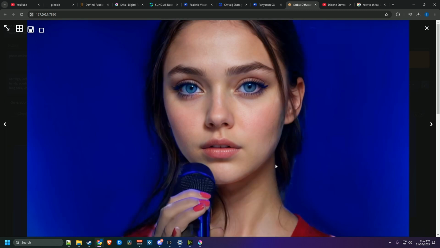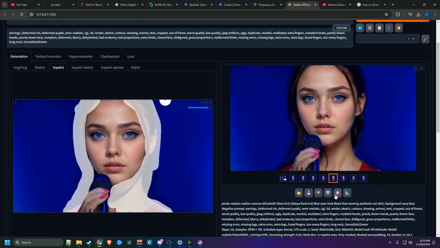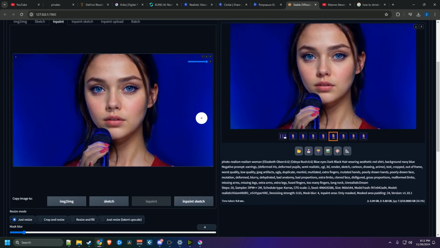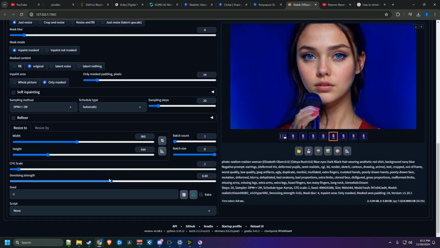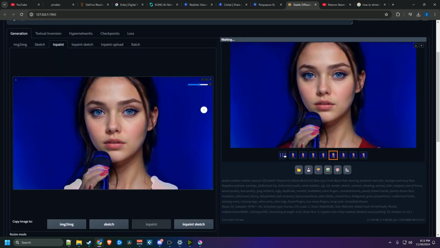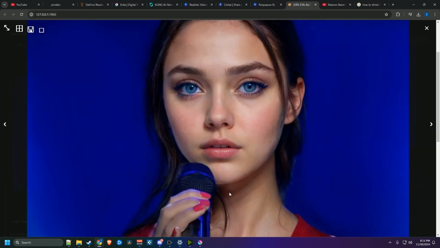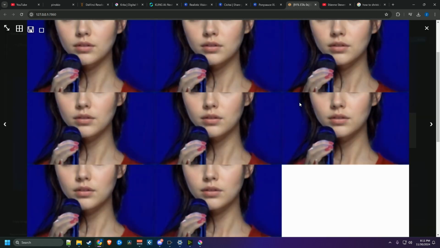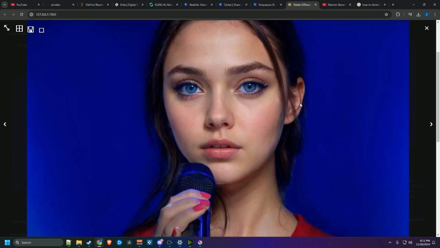Few fixes. I'll probably go with something like this. Now decrease your denoise to around 50. We're gonna fix something over here. And we're gonna have to fix the fingers, which might be a little too hard.